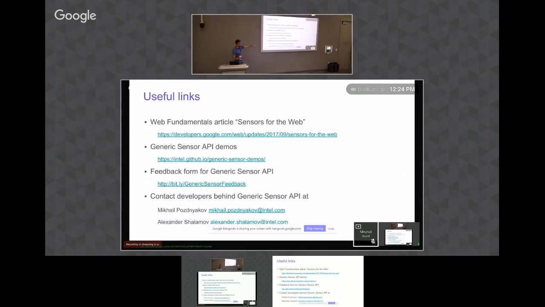Mikhail and Alexander wrote a really nice article on developers.google.com about sensors for the web, which nicely explains how sensors could be used in your application and how you can extend or add new sensors to the generic sensor API. You're welcome to check out that link and article.